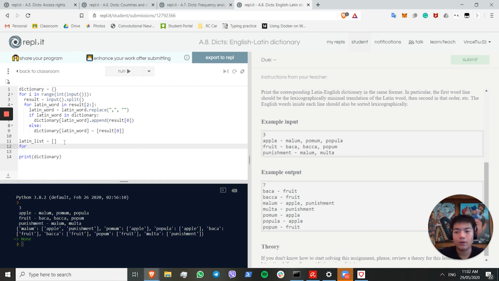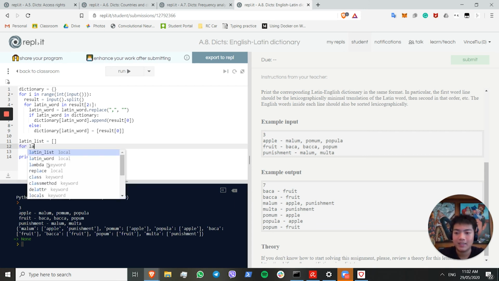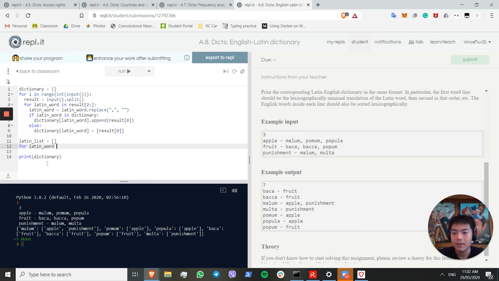And so for each key, or each Latin word in our dictionary, we want to loop through it. And we want to make something that looks like this in the list. So the first element is going to be the actual word. So let's say our Latin word list is equal to also an empty list.